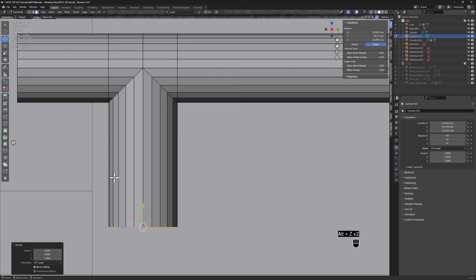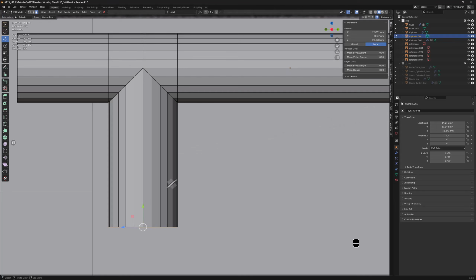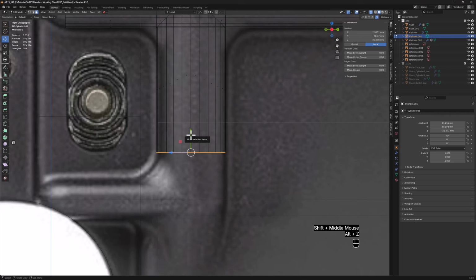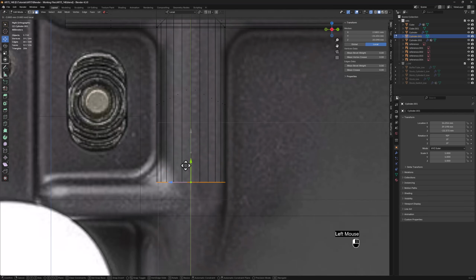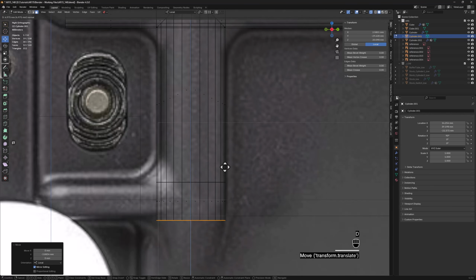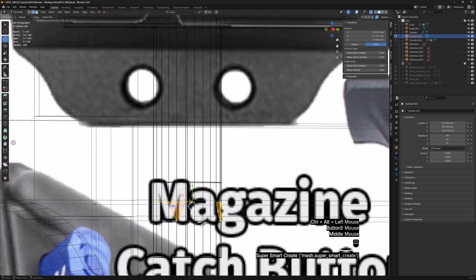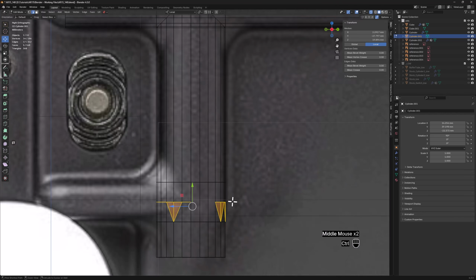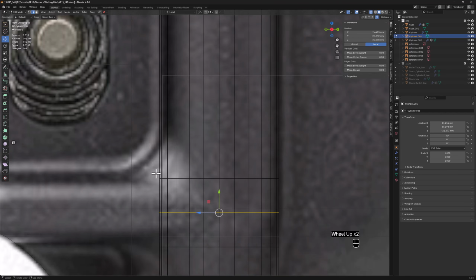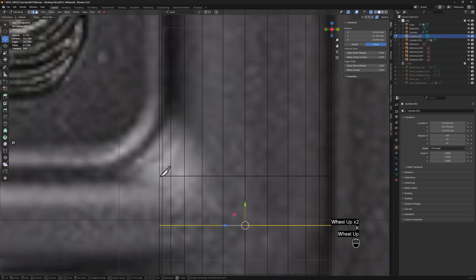So this is a great basis here. And we can do the exact same thing here as well for the smaller part that is also extending to the left. Let's make 2 extrusions down. And somehow that didn't work with the Super Smart Create. Let me do that again. Sometimes I noticed you have to do it twice with the Super Smart Create.